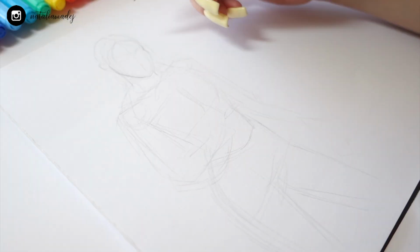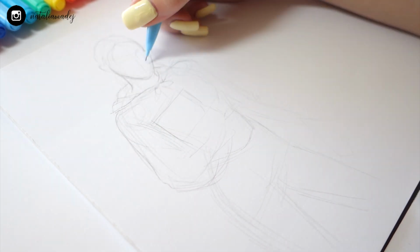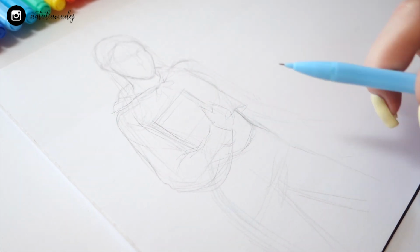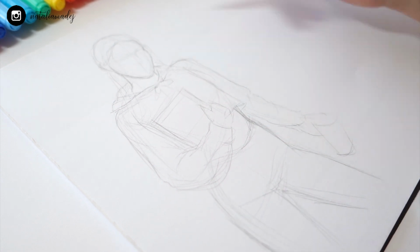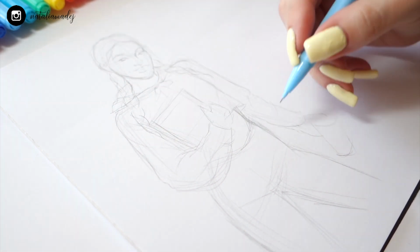Once I got enough of using this traditional pencil, I decided to switch to the automatic one. And it was like a heaven-sent miracle, seriously. It was so nice and pleasant to use, and I could easily achieve nice and flowy lines as well as all the little details.